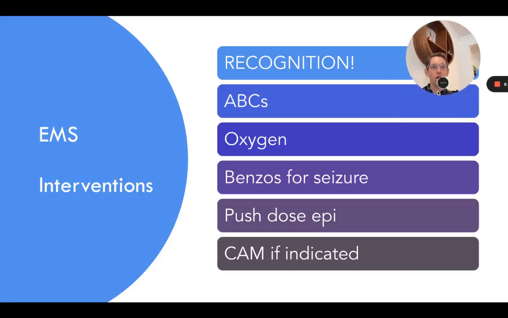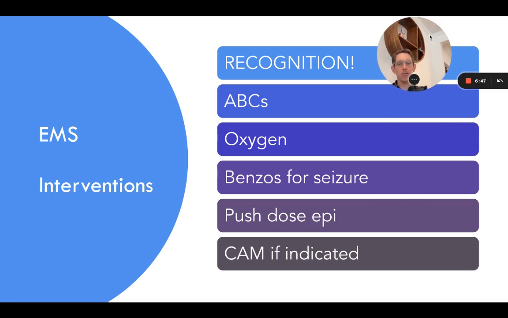And as I was saying before, the real trick to carbon monoxide is recognizing it. And then from there, it's really standard supportive care. If someone's really ill, you go with ABCs, and cyanide antidote if it's indicated. And then after that, depending on the severity of the exposure, you're going to use benzos if they're seizing, push dose epi if they're hypotensive. But the cornerstone of treatment is oxygen, and we'll see why in a bit. Even from a minor all the way to severe exposure, you want to try to be aggressive with oxygenation, face mask, and really 100% high flow is the cornerstone of treatment.